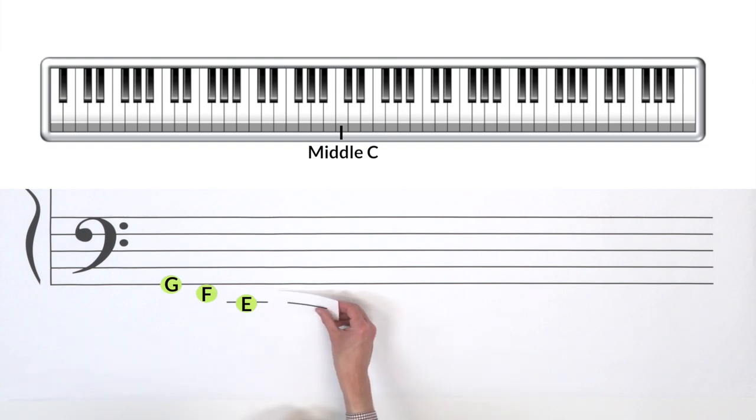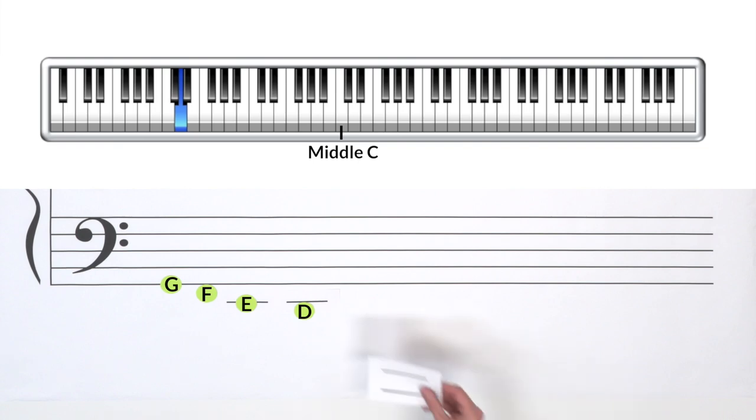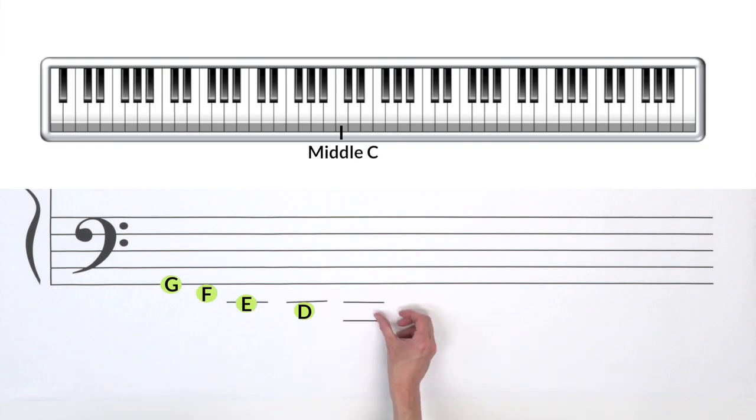Now, if we want to go a step below that, we still only need one ledger line because we can use this space right below it. That gives us low D right here on your piano. Try and find it on your piano too. Great, now let's go a step below that. That brings us to low C.